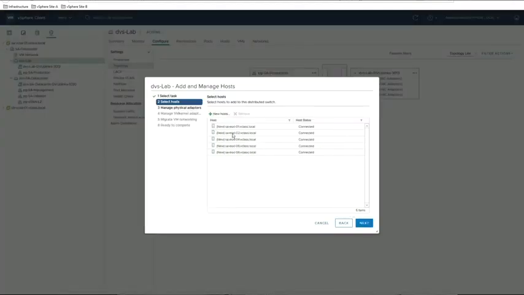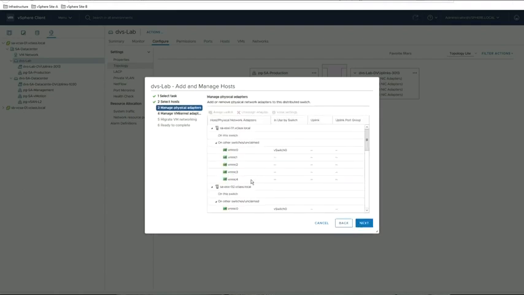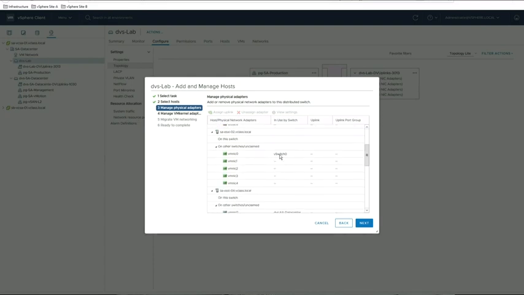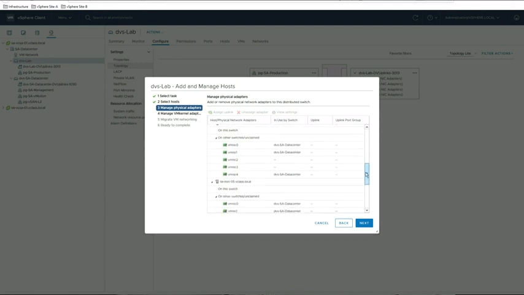Next, it says, okay, you've got all these hosts ready to go. We now want to add their uplinks. So let's go ahead and do that. So now it happens to tell me, okay, every one of these hosts actually has several uplinks. And if those uplinks are actually in use with other virtual switches, for instance, host number 1 is connected to a standard vSwitch 2. Going through this list, we'll find that host number 2 is also attached to a standard virtual switch named vSwitch 0. And then our hosts 4, 5, and 6 are actually connected to the other distributed switch with other uplinks.